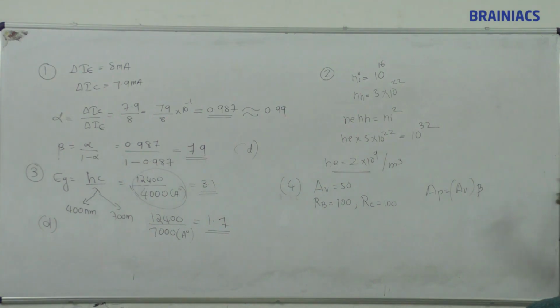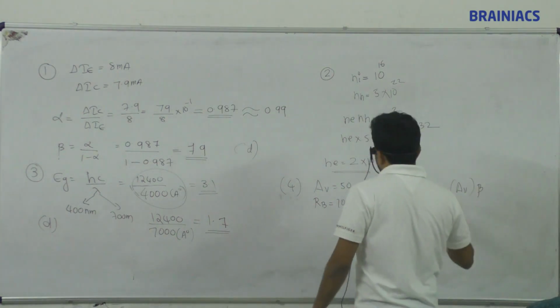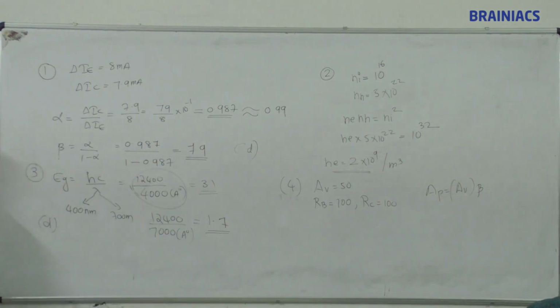So how can I find out the current gain with all this? Beta we cannot use, since it is not given, right? Without beta, how can I find it? With respect to the voltage gain which is given and the resistance which is given, can you think about that? Power gain means what? Output power by input power. So we have written beta square into RC by RB, or beta into AV. There is no beta given in the question. So what should we do?